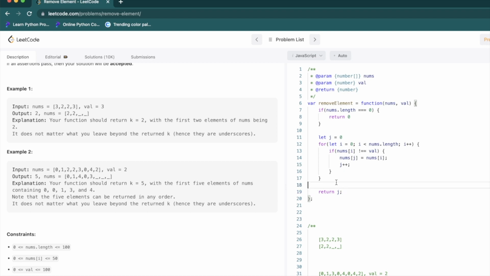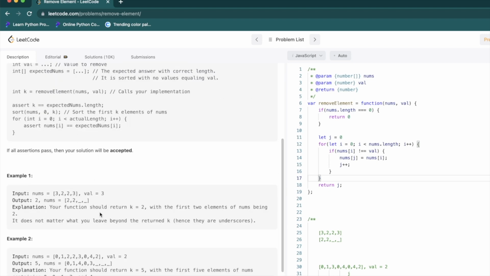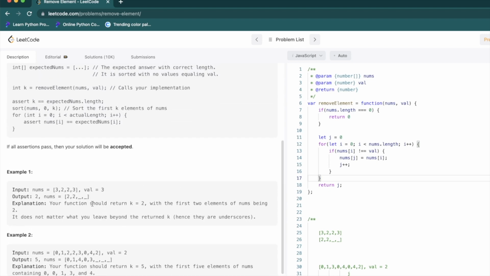So this is how we will be solving the problem. It's pretty straightforward, although the description of the problem is slightly confusing. We don't really need to go and replace every element whose value is equal to val. All we have to care about is making sure that any number that is not equal to val, we push to the front of the array, or replace the values at the front of the array, so that we'll be remaining with a set of numbers that does not have any element equal to val. Okay, so that is how we solve it.